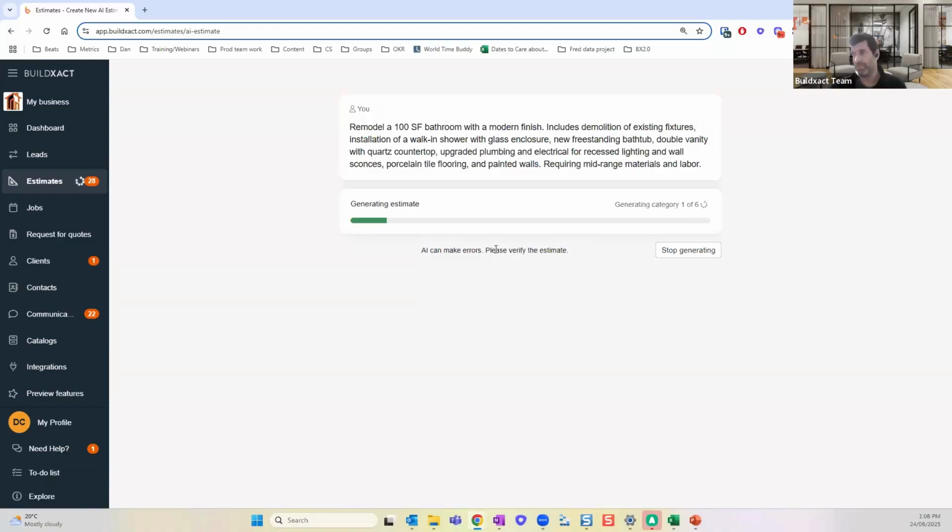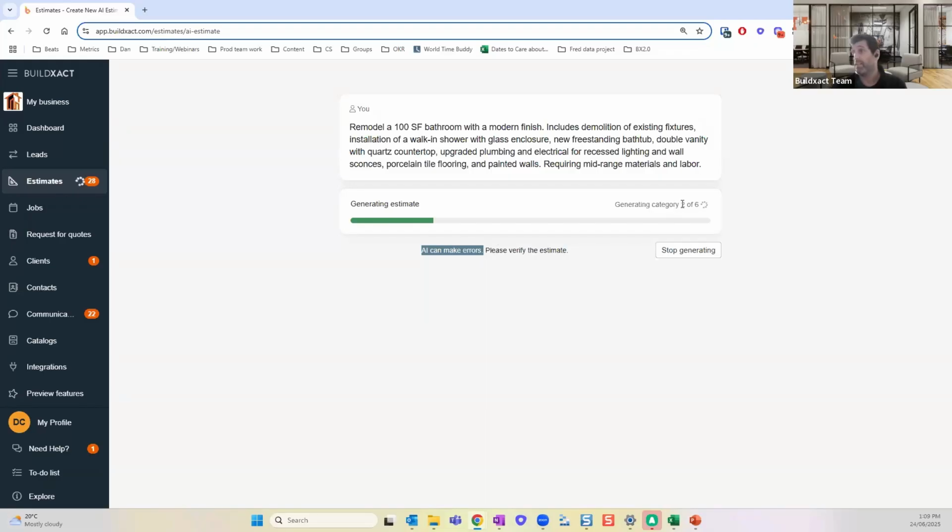on this, AI can make errors. Please verify your estimate. So with anything AI, we have to give these clauses. We're finding that the accuracy rates are within like the 80 to 90%, which is pretty good so far. That said, with anything AI, even if I was using ChatGPT to write an email, I would check it. So the same advice goes to you guys. If we do a takeoff via AI or we generate an estimate, do have a quick look and sense check it before you send it out.